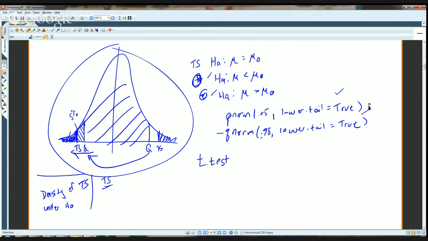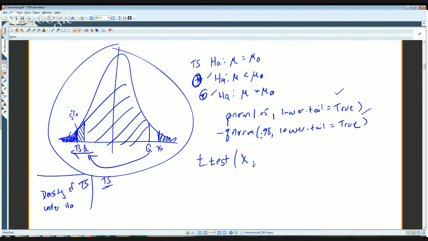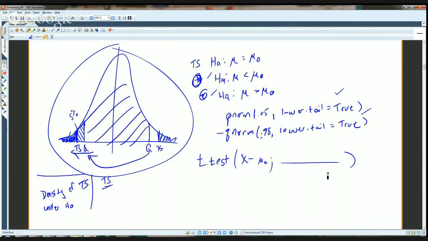However, if you want to avoid them entirely, you can use the function t.test. In t.test, you put in your data as, say, x, and the mean that you're hypothesizing. But if you don't want to do that, you can subtract the mu naught value from your data, and that'll do the same thing. The arguments of t.test will tell you whether it's a test of less than or greater than. If you give it two vectors, you can tell it whether it's a paired or unpaired test, and all these other things. So it'll keep track of these things for you.